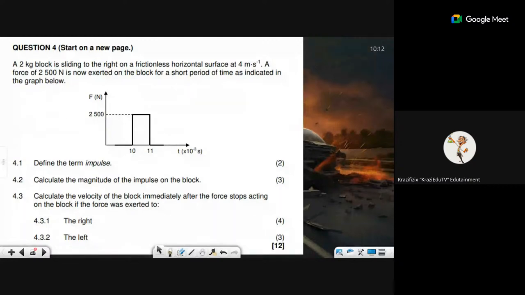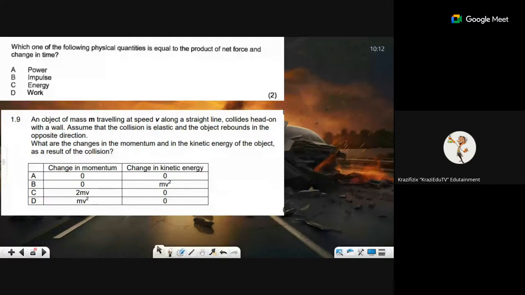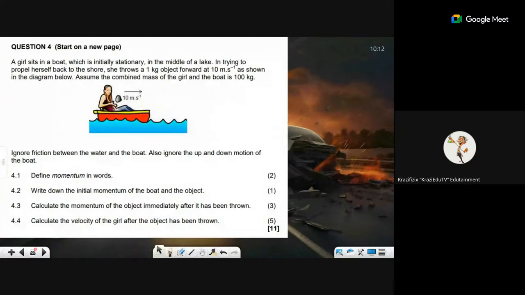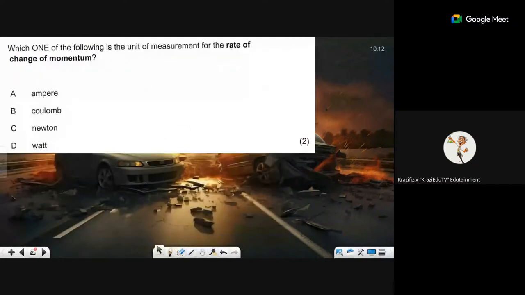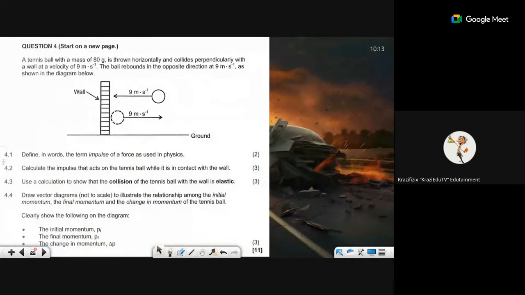We spoke about graphs, if you remember. Oh, this one is nice. I won't tell you where I got these questions from, so you don't go and start looking for memos. Let me send you a few questions. This one too, absolutely beautiful. This is your baby. This is completely done, 11 marks. We did this today, boom. You can answer this. This one is from yesterday, you should be able to answer it.